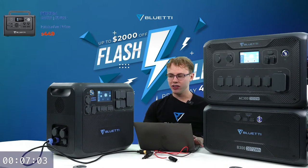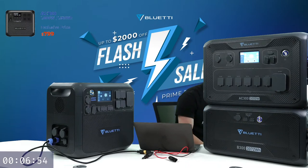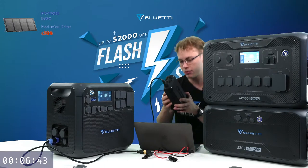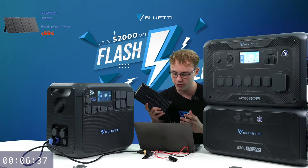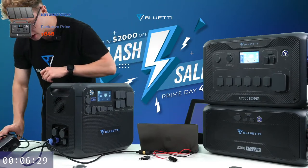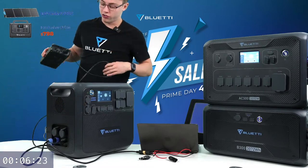Okay, AC charging. How is AC charging happening? All you need is the T500 adapter. Let me just show you the adapter. I previously connected it to the B300, so let me unplug it and show you. So this is what the adapter looks like. A300 Max accepts 500 watts of input from a wall outlet or from a generator for that matter. And by the way, you can charge from an adapter and from solar panels at the same time.